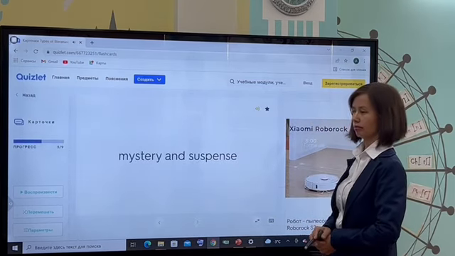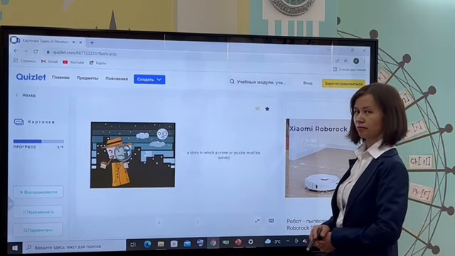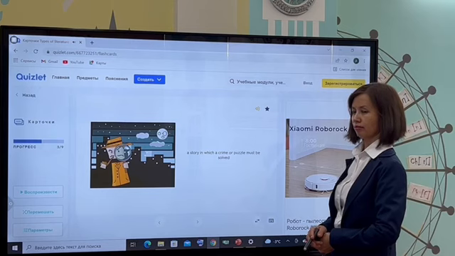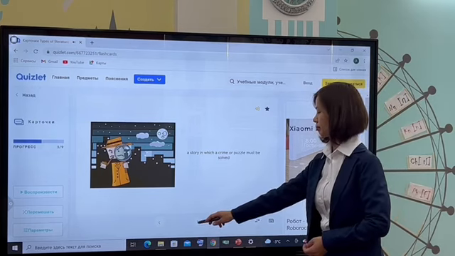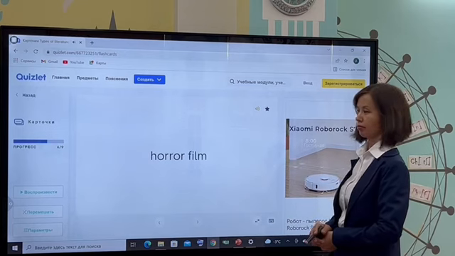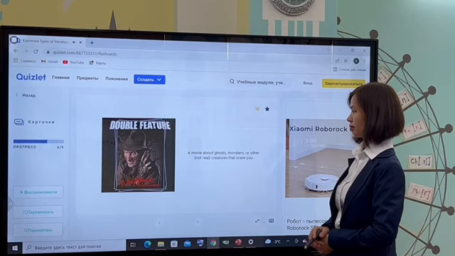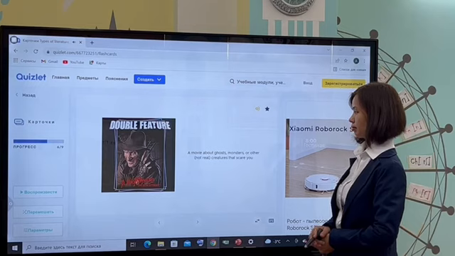Mystery and suspense: a story in which a crime or puzzle must be solved. Horror film: a movie about ghosts, monsters, or other creatures that scare you.